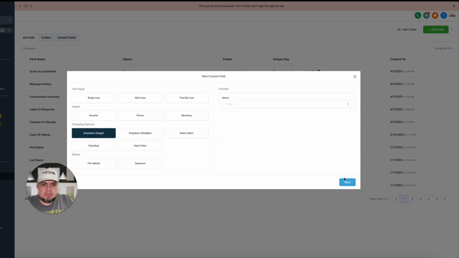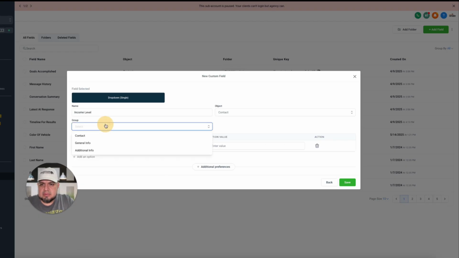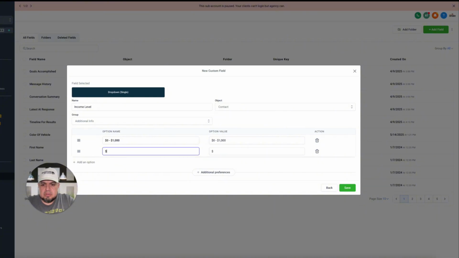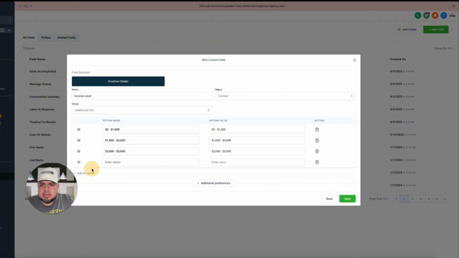Do drop down single, text, income level. Additional first, let's say $0 to $1,000, $1,000 to $3,000, and then $3,000 to $5,000, and then $5,000 plus, and then other.